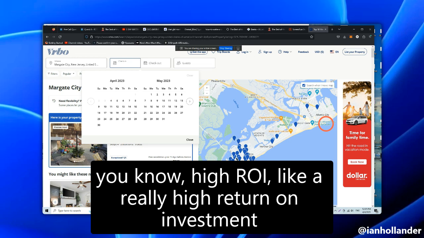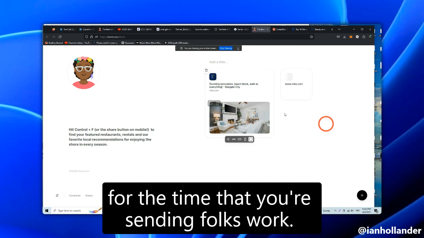I'm just going now to VRBO. So this is a rental. We're just going to copy the link, and then we're going to add a link here, and then we're just going to post it, and then we're going to change the design. Let's go to our main site here and add that link. Essentially all we're really doing at this point is just adding content from around the web and from our own main authority site.